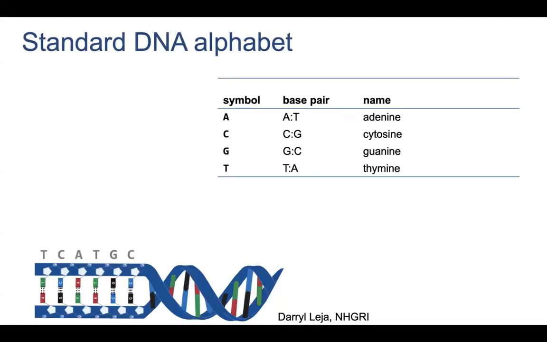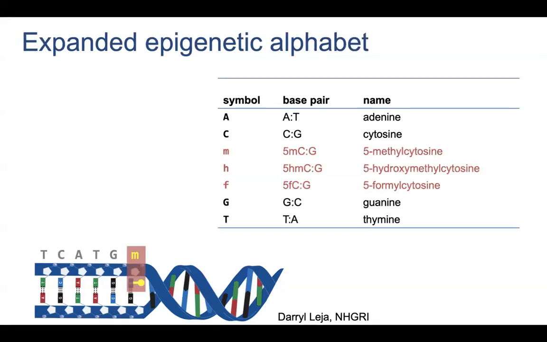We sought to expand the standard ACGT DNA alphabet to directly account for these different epigenetic cytosine modifications and allow us to model them. To do so, we added M to represent 5-methylcytosine, H to represent 5-hydroxymethylcytosine, and so on. Because of the double-stranded nature of the DNA double helix, and in order to retain information, we also added symbols to represent the complementary base pairs of different modified cytosine residues.